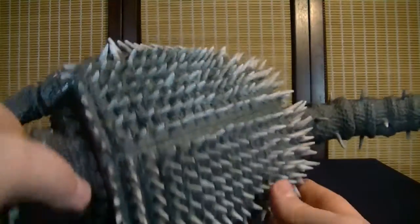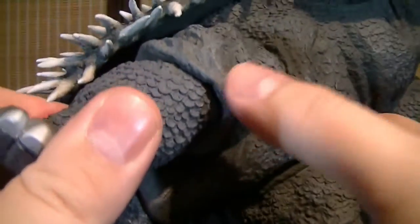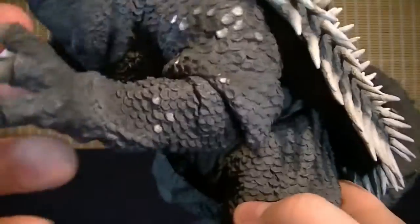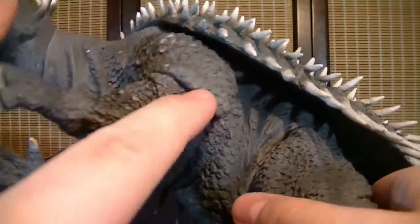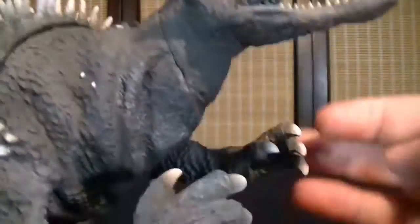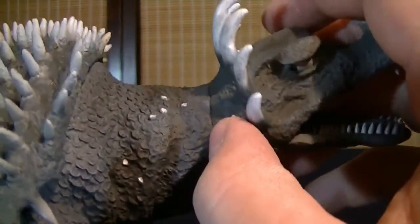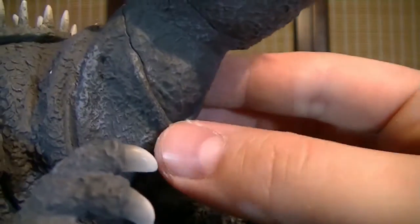So that's awesome. And then just to show some of the seam marks on his legs too. There's some right here, but they're very well hidden underneath the folds of the legs. Same over here on this leg as well. He's also got them here on the arms, but again, very nicely concealed because of all the folding of the skin here. Same over here. The only real noticeable one is on the neck up here. It's very noticeable coming across here, and then it hides a little better with the flap right underneath the neck.